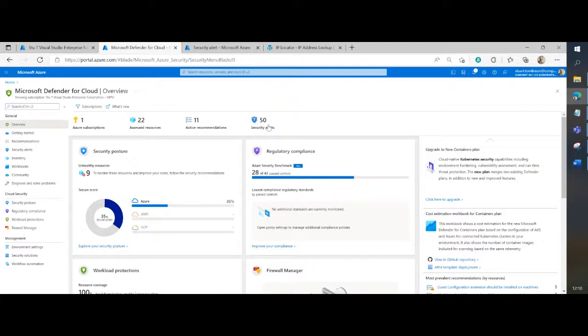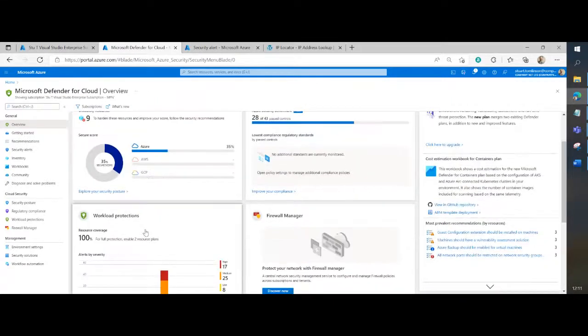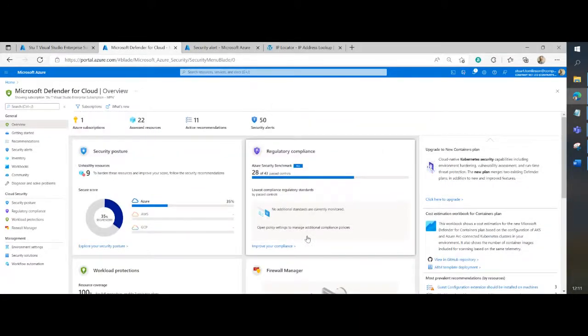Because I don't want to sit there and attack my own resources, I've used some auto-generated alerts to show you the kind of things it looks at. It's saying here that I've got 9 unhealthy resources. As you see here, Azure is the issue, but I don't have any AWS or Google Cloud plugged in, though it can monitor them as well. And there are good things like the Firewall Manager, which I haven't deployed just because it's such an expensive resource to run.